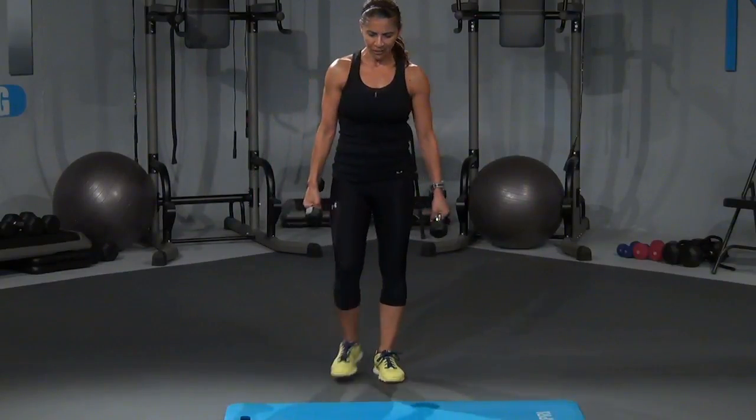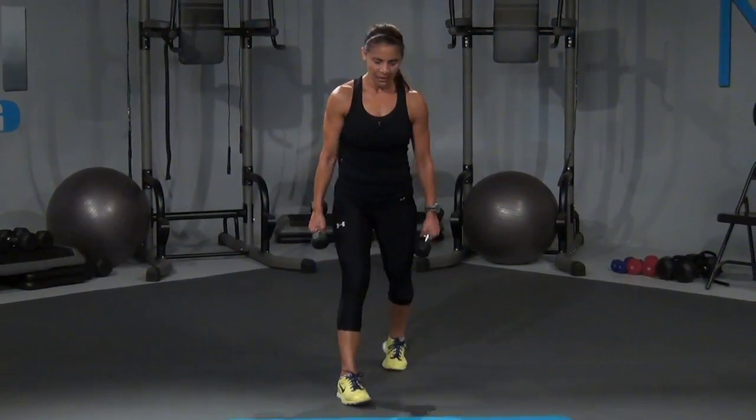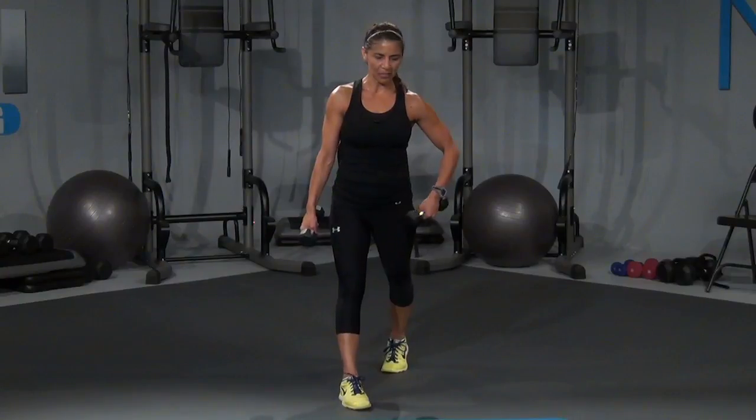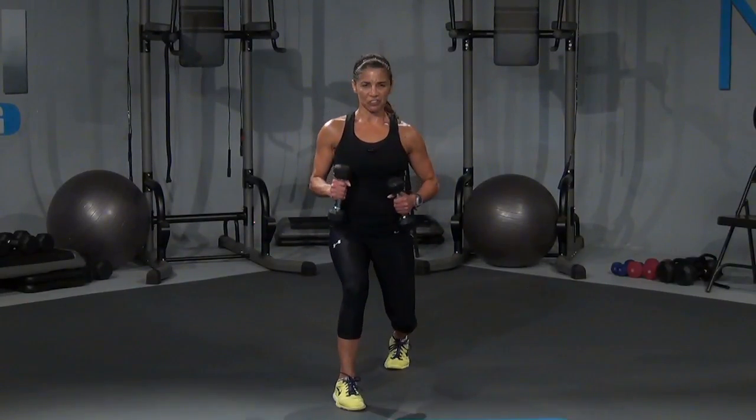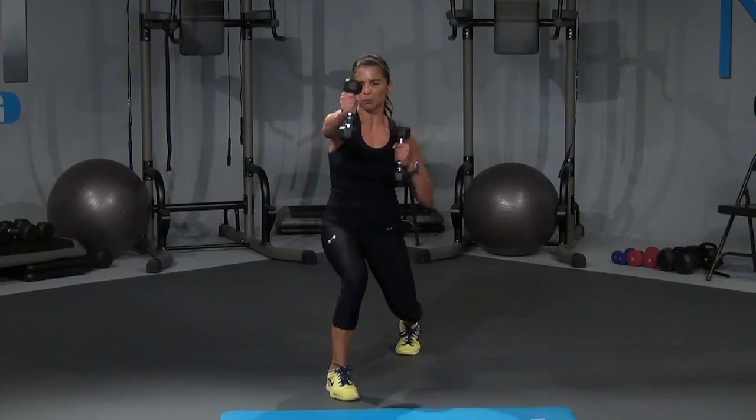Come on, switch that leg off. Bring that back leg now — I mean left leg back, right here. You need to come down. I want you to stay low. Stay low for me, and let's go! Come on, let's end this right here. Oh, right here — you can feel that burn. Feel that burn. Come on, punch, punch, punch, punch, punch. Extend those arms. Breathe, breathe — make sure you're breathing for me.